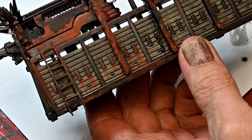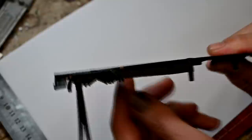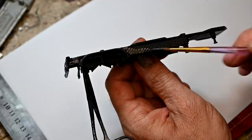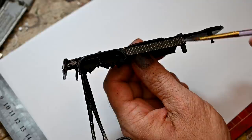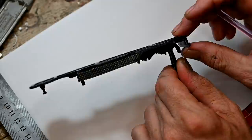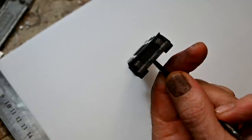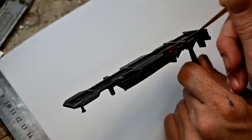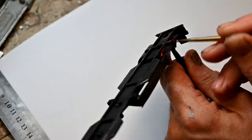Here is the chassis of the trailer. I didn't do much to this, just added a couple of tread plate armor panels there. I've hit it with a base coat of black. I'll detail those armor plates in some steel. And once again with the rust patch detailing and moving on to the rust pigment powders.